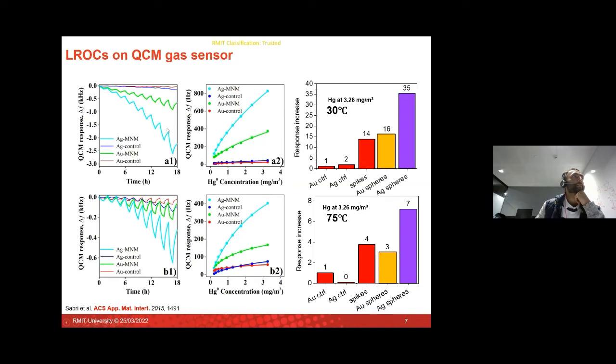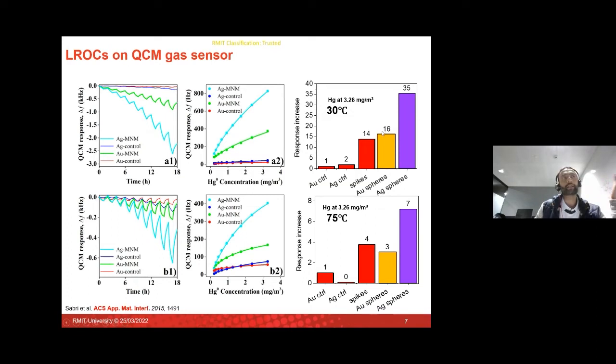What you see here is the response towards mercury. I'm sensing mercury because mercury is a poisonous gas. I don't need to go into that, but it's a vapor, elemental mercury gas. We're exposing them to gold because they have high affinity to each other, and we're seeing the response enhancement. So if you look at the graph on the right where we've done the analysis, you can see that the gold control has been normalized to 1 in terms of the response. And then when you look at the gold sphere, here it's got 16 times enhancement in terms of response magnitude. Remember the magic number 4, we're getting 16 here.